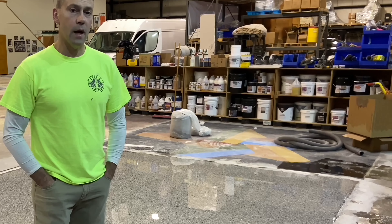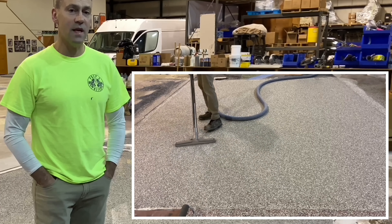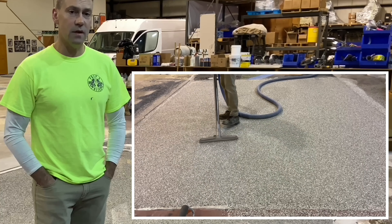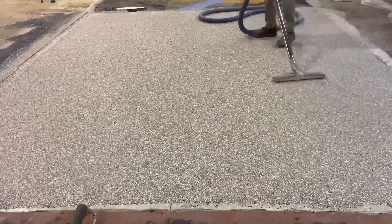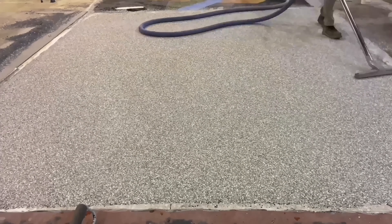After this layer had cured overnight, a vacuum wand was used to remove the excess flake. The floor was intentionally not scraped. The aim was to have any flake that's still attached but perhaps at different angles remain, so that when the final floor was ground, it would give a different effect than if the floor had been scraped and left more smooth.